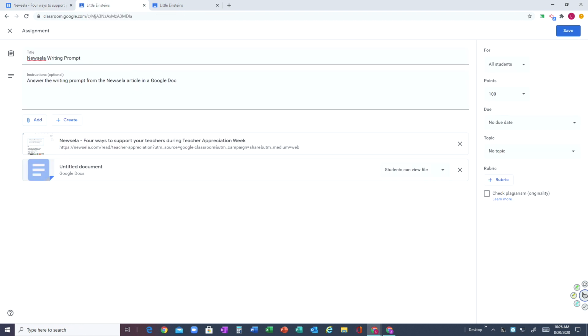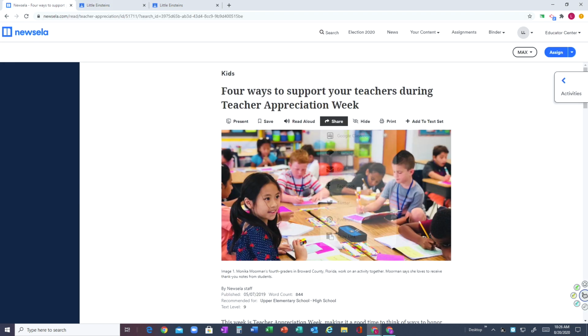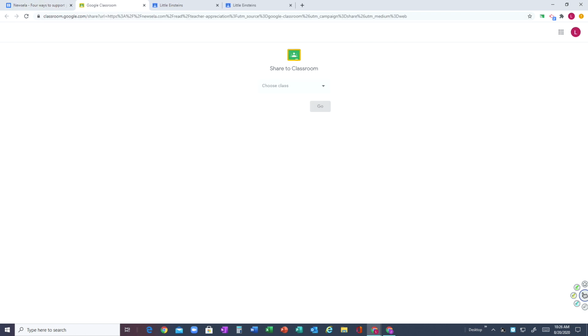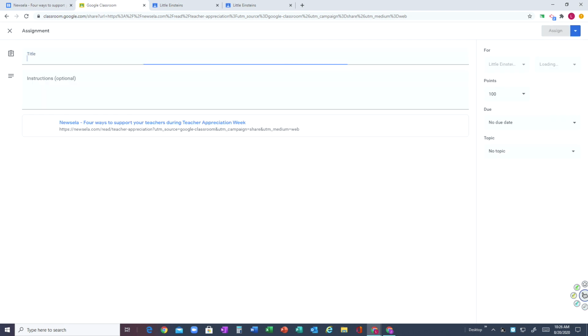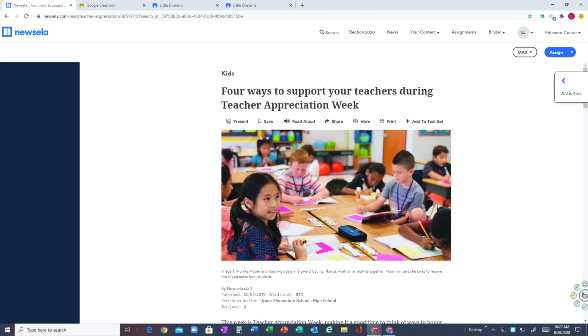So for example, if I'm just going to create this assignment one more time. Again, I hit share to Google Classroom, make an assignment, and I could assign this or schedule it once I have some details filled in. But you cannot schedule a Newsela assignment. That's a good question.